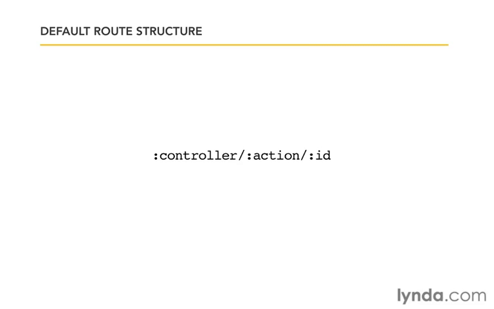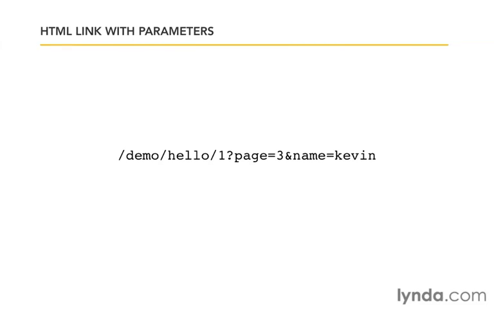So all that means is that when Rails goes to write the route, when it actually tries to output the a href, it's going to convert it so that the ID sits on the left side of the question mark in that default route structure, demo/hello/1, because it knows when it comes back in, it's going to know how to parse that. Its default route was used to write the URL. Its default route will be used when it pulls it back in again. And everything else will sit to the right of the question mark. So that takes care of how we add parameters to the links.